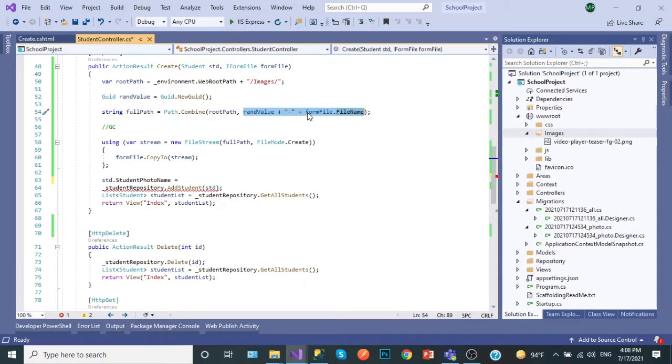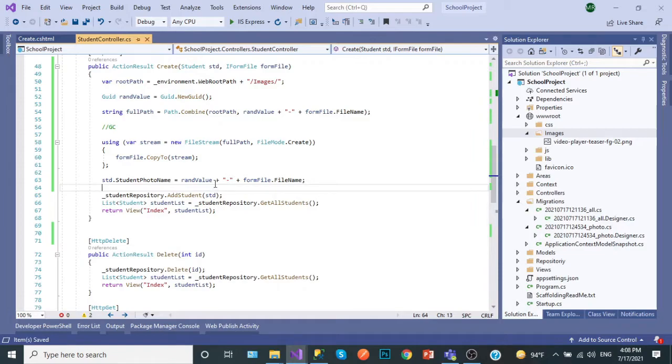In order to map the image we are going to save with the student we are going to create, this value will be inserted into the database, and it will be mapped with this student and this image name.